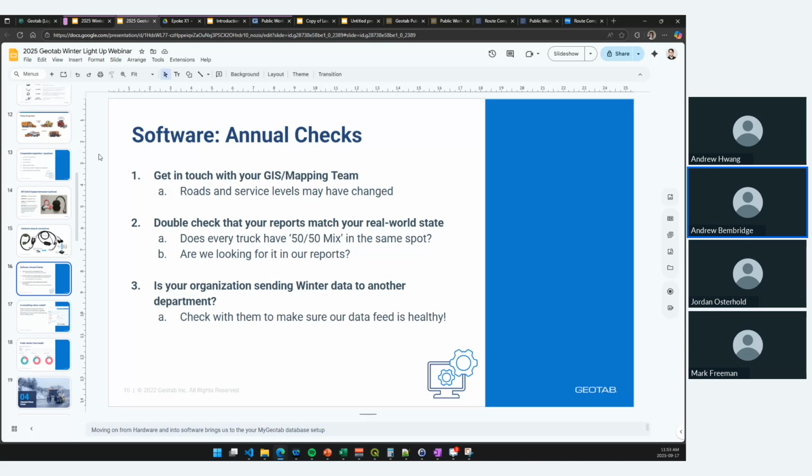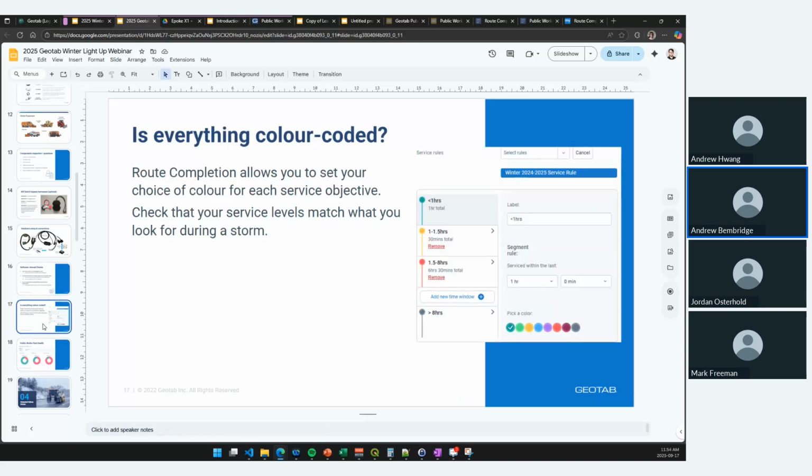So it's about the assets, it's about the software configuration on Geotab, and it's also about where that data is going to your different applications that are powering your internal operations or your public-facing operations as well. Making sure that's all lined up and on and operating, and you're getting data from truck flowing through all the way to the other end out to your public dashboard. As there's a lot of other components going on, I'll touch on a couple here, just those last couple notes, and then we can close up for Q&A.